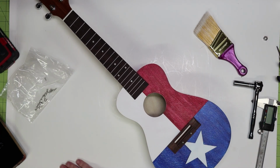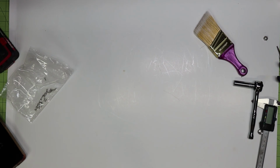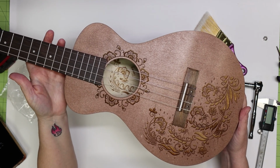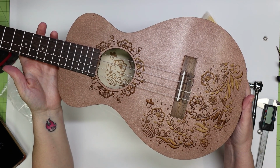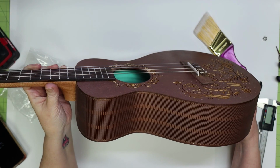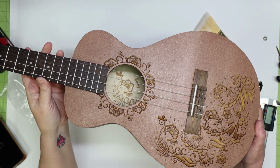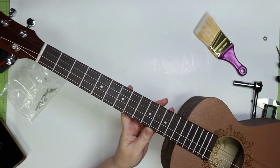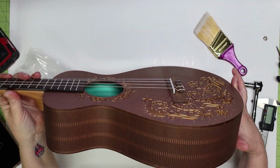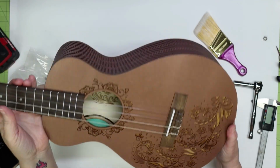I also want to show you some other examples that I've made and what you can do. This one was painted, but you can engrave. Now this one is actually a baritone, so it's larger, but you still can see how I've engraved on the top as well as inside. I also didn't finish the outside of the sides, but I finished the inside of the sides. So that's a little bit of a different look. This is actually the first one that I made. It just has a plain back, and it's just painted, spray painted actually.